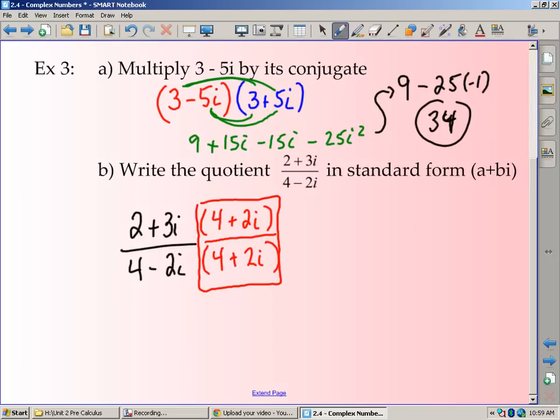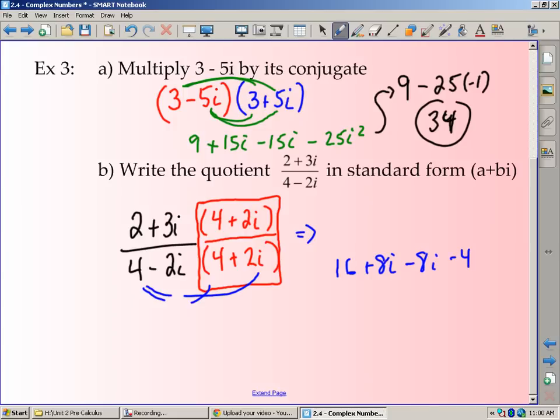So when I multiply by this 1, I still have to do all the stuff I did before. I have to use FOIL or the box method or whatever to multiply these together, but I'm not changing the problem. I'm just changing the look of the problem. So I'm going to multiply my first term times both of these terms, which means I'm going to get 16. Well, I should probably do this over here. So this thing's going to be equal to 16 on the bottom, and then plus 8i, and then I get minus 8i, and then it looks like a negative 4i squared. So there's the denominator of the problem.